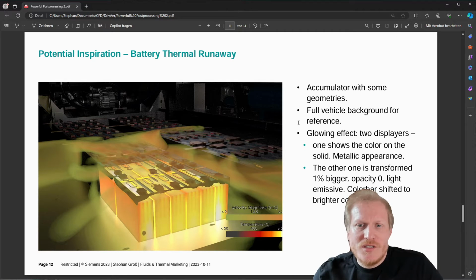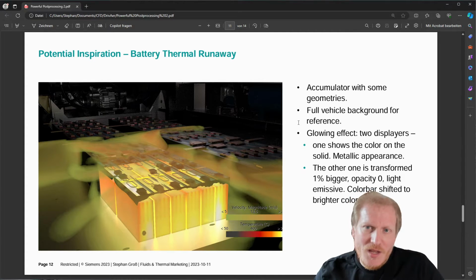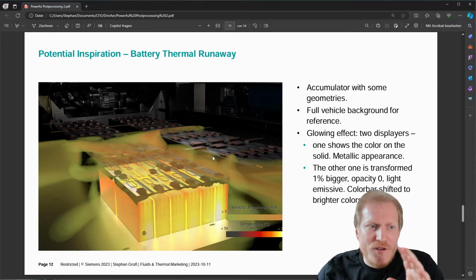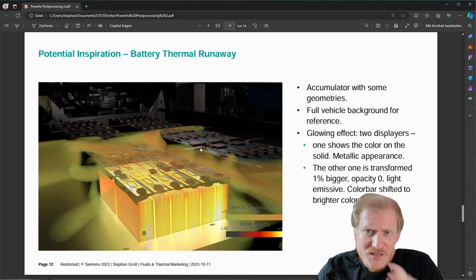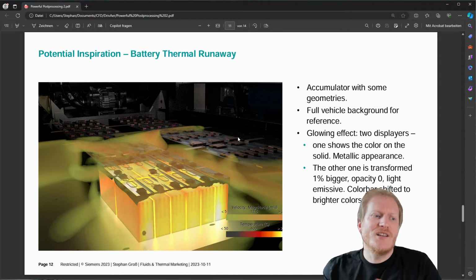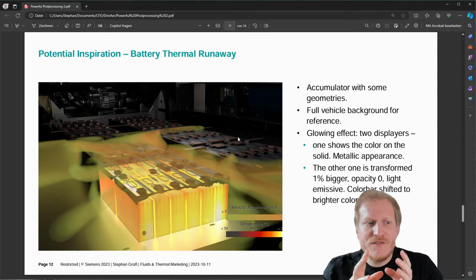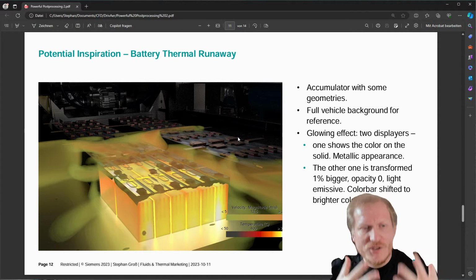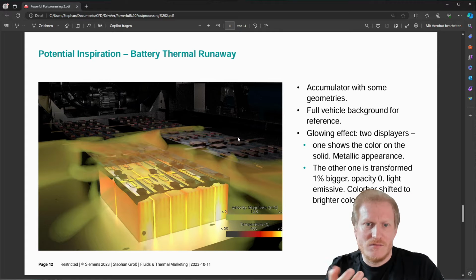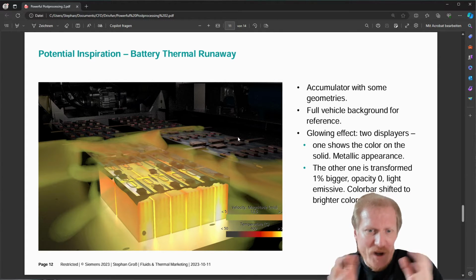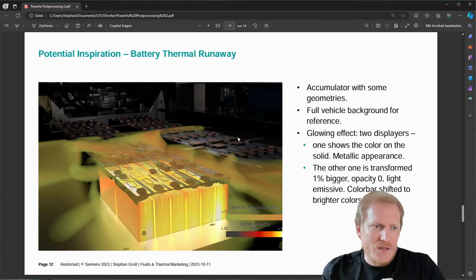Another interesting visualization is my battery. And here we have an accumulator with some geometries, and I just added some random vehicle with full cut in the background to give the simulation some context. Yeah, just not showing it on a white background. That always seems unrealistic.